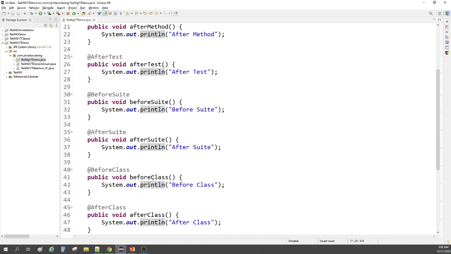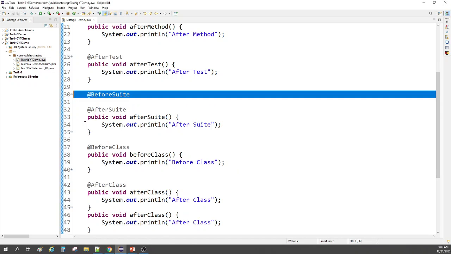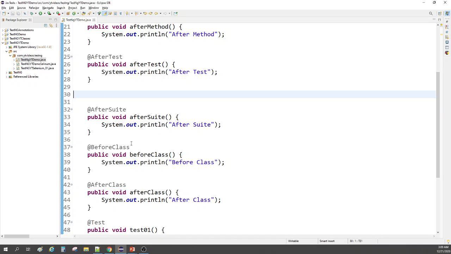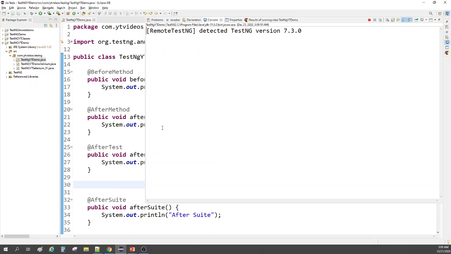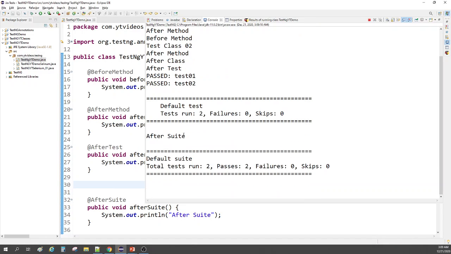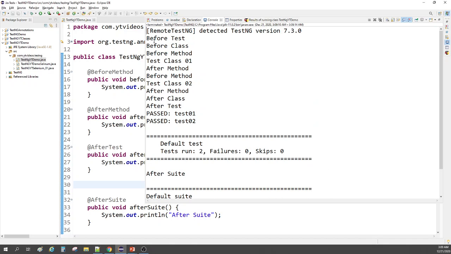You know that the execution starts from before suite, so let's remove this. Control S. I have removed before suite, so let's see what happens. Right click, run as TestNG, and you can see the execution was done.